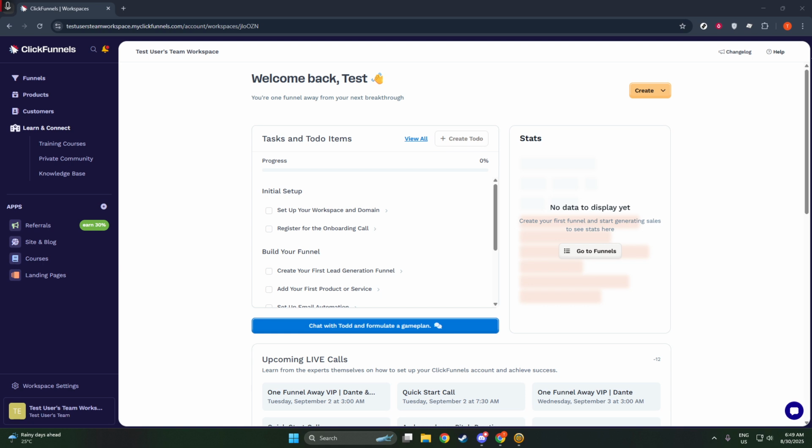Now that you're in the detailed view of your funnel, it's time to focus on editing the specific funnel step where the badge is displayed. Look for the gear icon, often represented as a small cog symbol, next to the funnel step that you want to edit. Clicking on this icon will take you into the editor mode for that particular step. This is where you can make all the necessary customizations to refine and enhance your funnel's presentation.